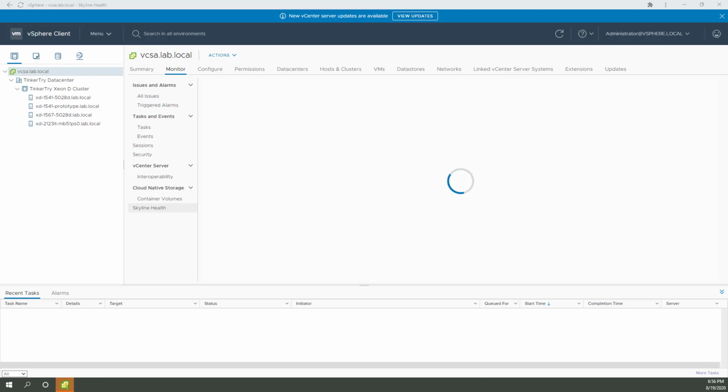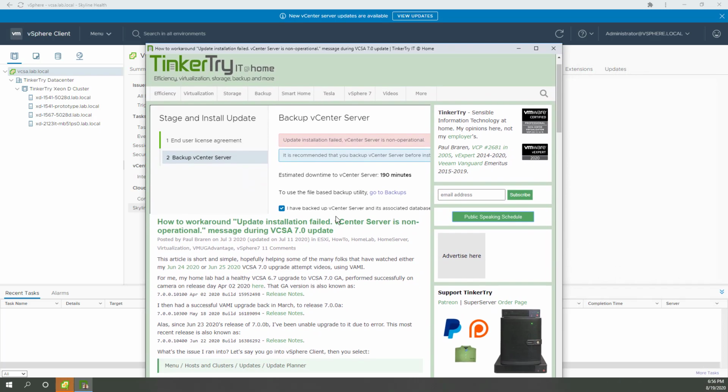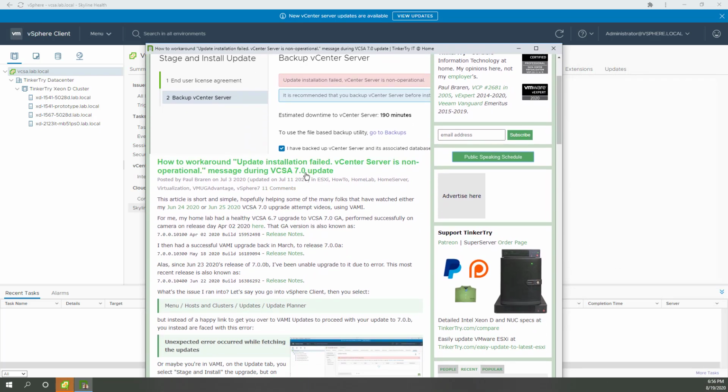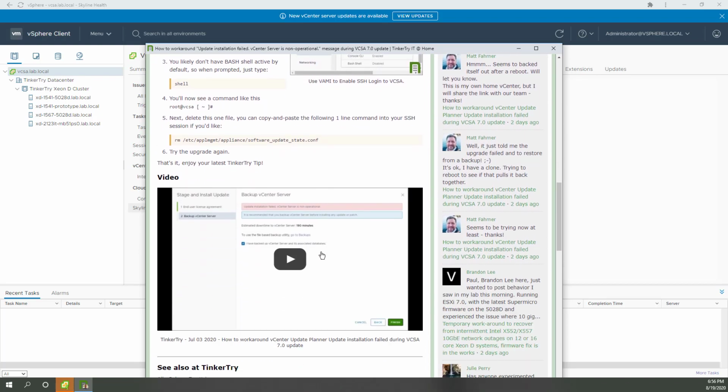Today, I'm going to update from vSphere's VCSA appliance version 7.0b to 7.0c, also known as 7.0.0c. Did you get all that? Last time it didn't go as well, so going from 7.0 to 7.0b had some bumps in the road. And basically, I talk about deleting one little file over SSH and you're good to go.